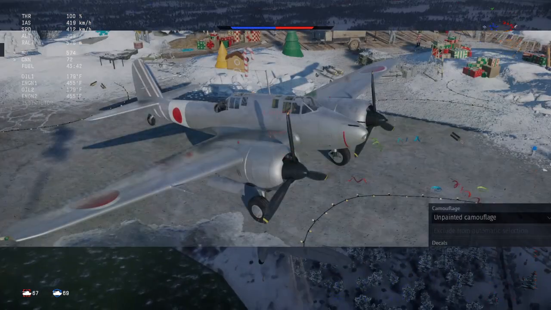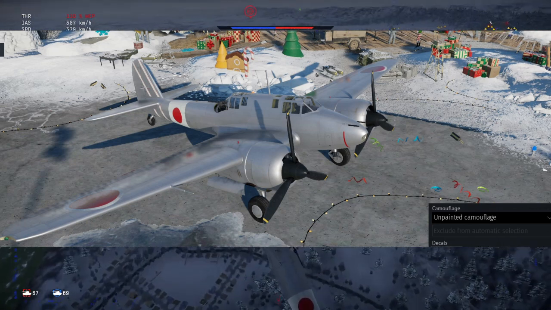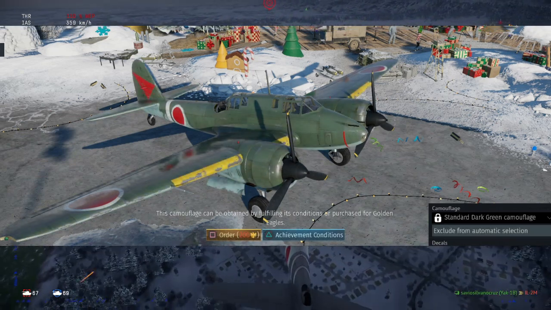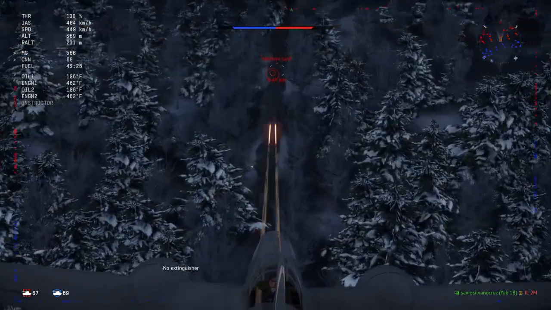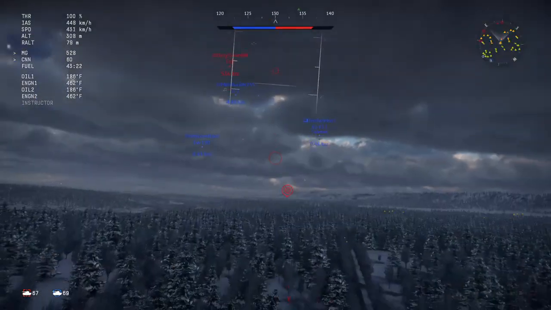The Ko gets 2 paint jobs. The first is the default unpainted silver look. The second is the standard Japanese dark green camo. Both look great, and the dark green is also only locked behind kills, so no GE needed again. Overall, very clean skins.